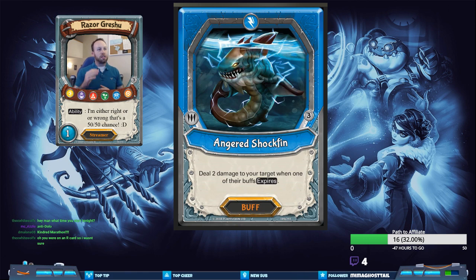Angered Shockfin. It's a continuous buff, lightning, beast. Awesome. This is the first beast card we've seen from Storm, so I'm really loving their beast aspect. Continuous buff, mind you. Deal 2 damage to your target when one of their buffs expires. Now, that's a really fun card. It's one of the more continuous cards that is more based on your opponent's buffs.